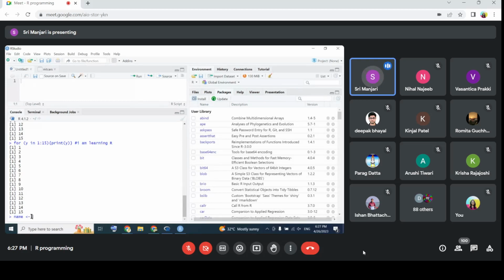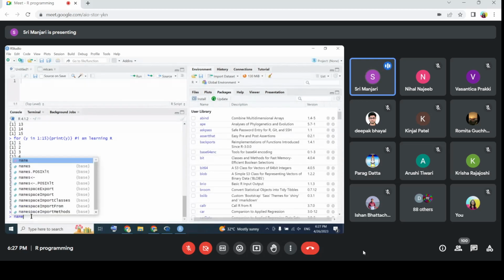Since name is a qualitative variable, as I told you, qualitative or categorical values always go in inverted commas, double inverted commas. Now I'm giving John. Now we have assigned a variable here.